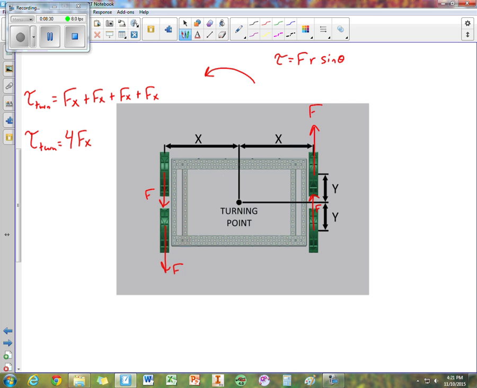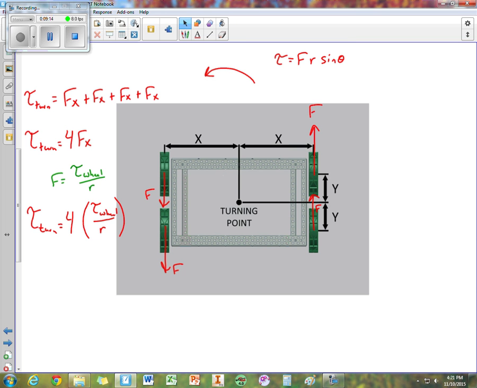And if you remember, for the wheel, this force would equal the torque on the wheel divided by the wheel's radius. So the total amount of torque needed to turn equals 4 times the torque at the wheel divided by the radius of the wheel. And when we take a look at the motors and the gearing, we can figure out how much torque is at the wheel. So that is how much torque is needed to turn it.